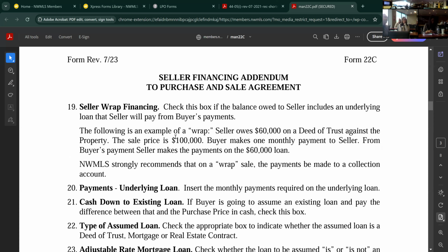Who's paying in a wrap? Who's paying the payments to the mortgage company? Well, theoretically, it's supposed to be the seller. Is there risk in that to the buyer? Well, they could lose the property to foreclosure. That's where you have an impound account, essentially saying, okay, we're going to send this amount to the lender, who's the original lien holder, and this to you.